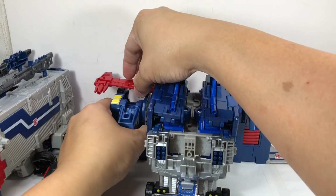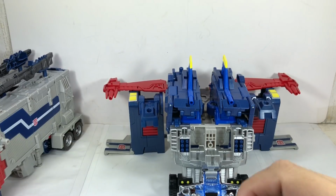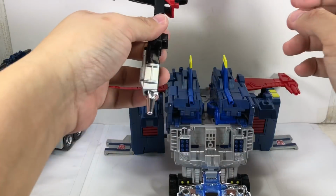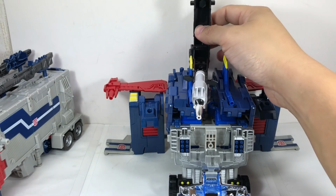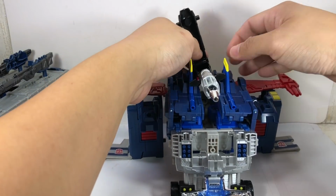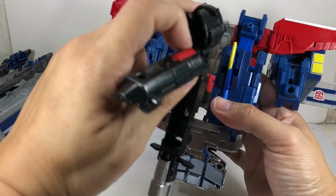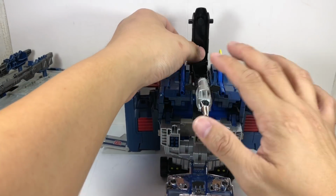Okay. You can clip it right there. So there you go. That, I suppose, is the base mode. And then you're supposed to open this up. How do you do that? Okay. Right there. And you're supposed to put it right here, right? Is there a way to click it, or you do it the same way we did it back when it was still a trailer? Yep, I suppose that's the way you should do it. So just there's like the tabs right there in the middle, and then the grooves just slide over them. Okay. All right, and that is base mode.